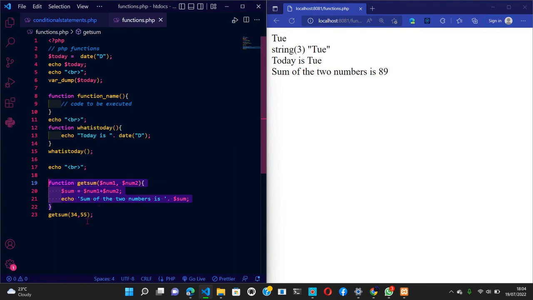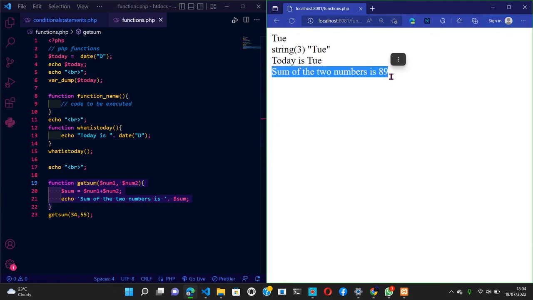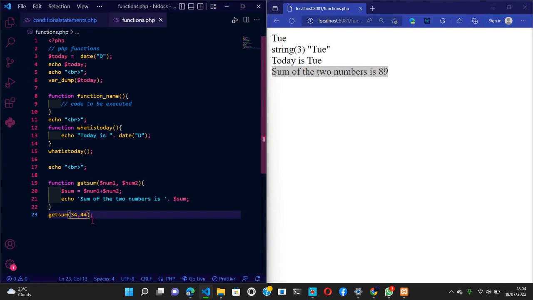So when you're calling the function is when you specify those numbers inside the parentheses of the function. In this case, 34 plus 55 equals 89, that we're seeing right here. So if we say maybe 34 plus 44, we are going to get 78, which is the result of the addition of 34 and 44.